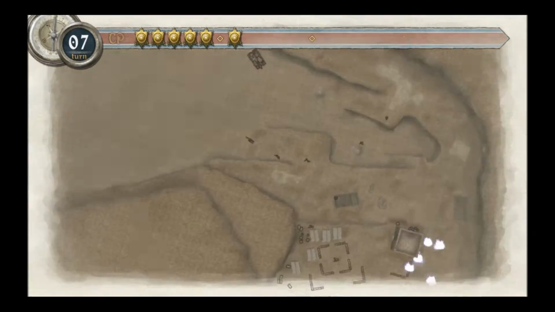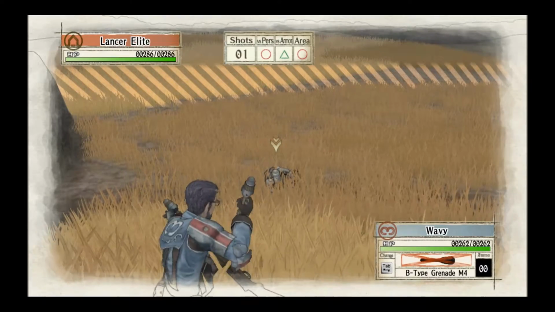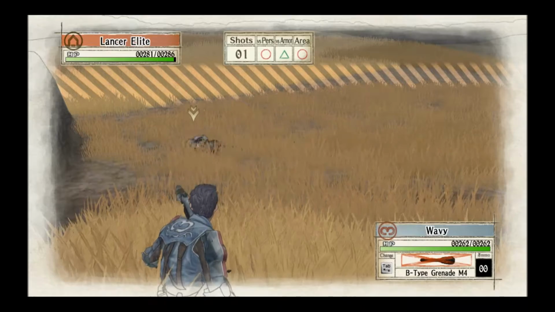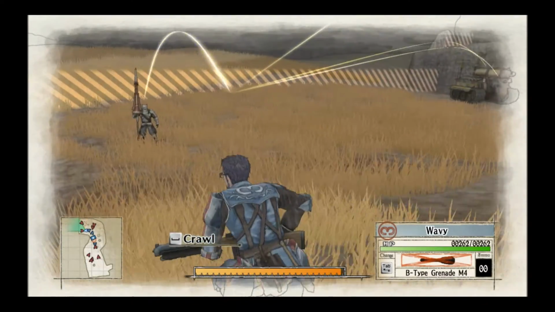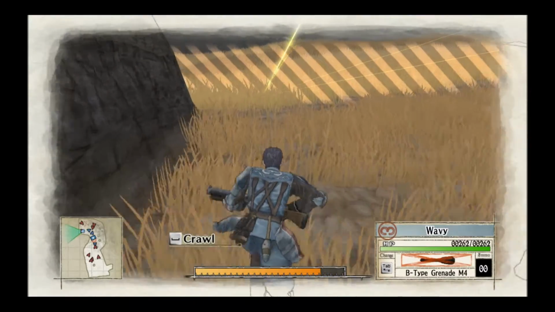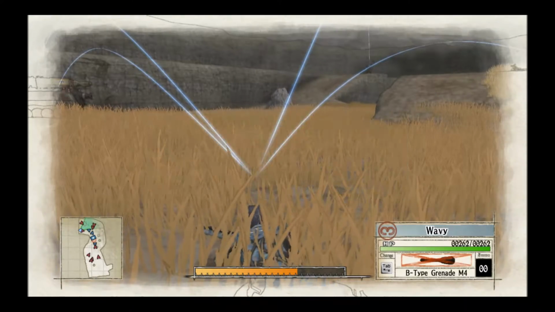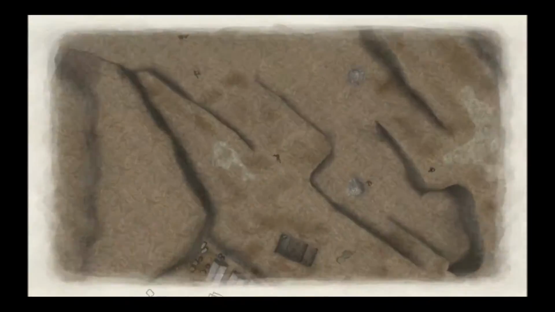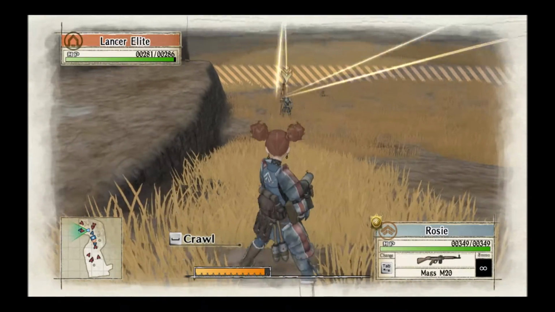I'm on my way. Get that guy out of cover. As a grenade does basically nothing to that guy, but blowing him out of cover is well worth doing anyway, because then that means Rosie can move up and shoot him in the face. Because that's Rosie's preferred tactic.